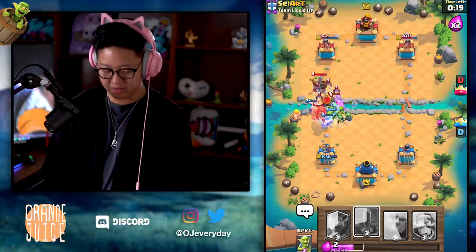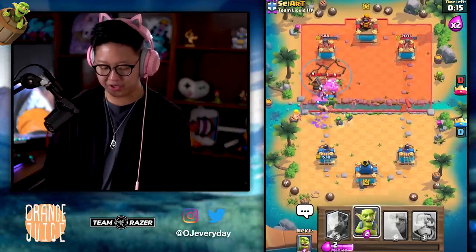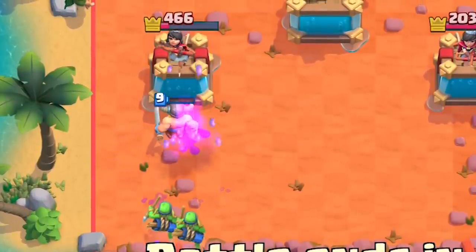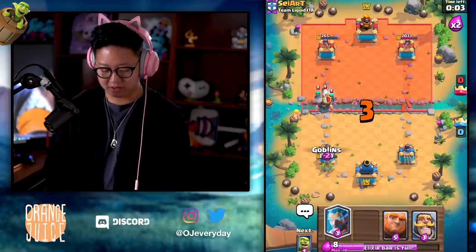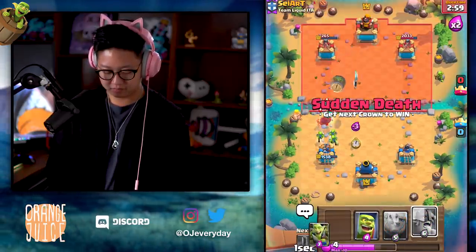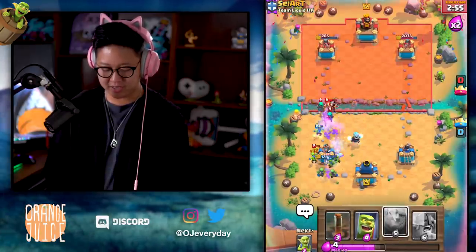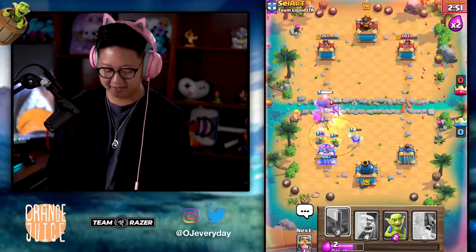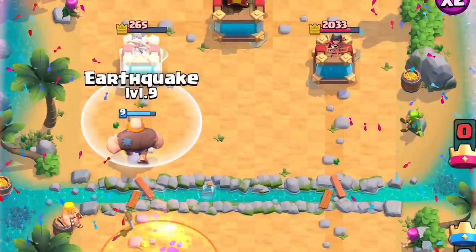I need my earthquake. Right on top of the earthquake too. That's beautiful. That's exactly what we need right now. Goblin Brawl and E-barb does not connect. Goblin Barrel. I'm scared. I'm worried. Nope. That's going to be a bit of damage on there. Okay, he's going for the poison. He's panicking. He's panicking. Is he going to expo to pull my giant?